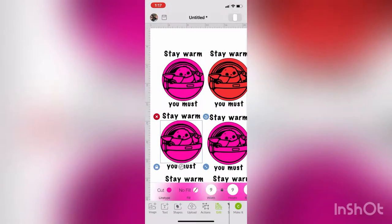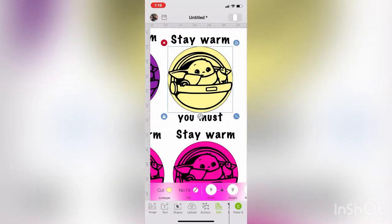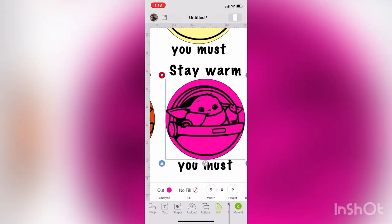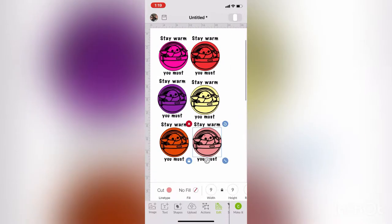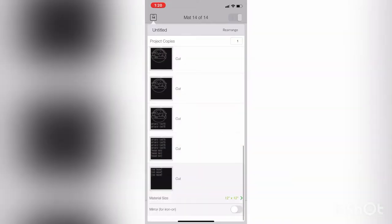I found it online, cleaned up the image myself. It had words around it that I didn't want to use, so I took those off and added my own words to it and added a colored circle background to each one. And you can see me choosing the colors and looking through all the mats, making sure everything's correct.